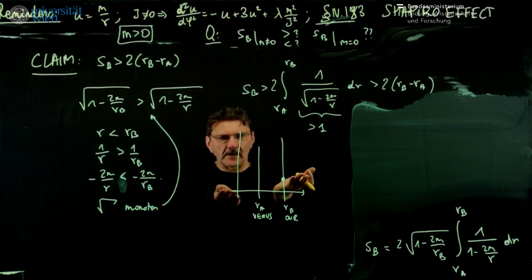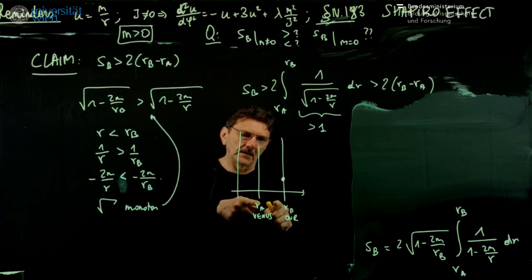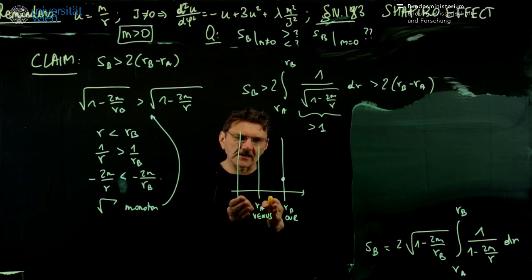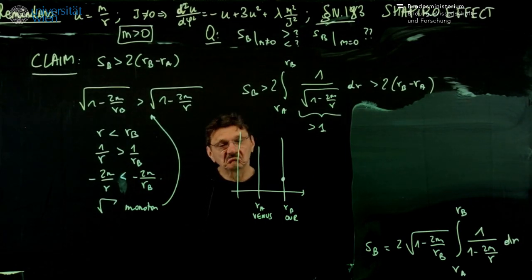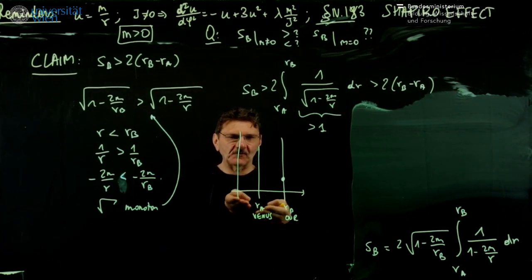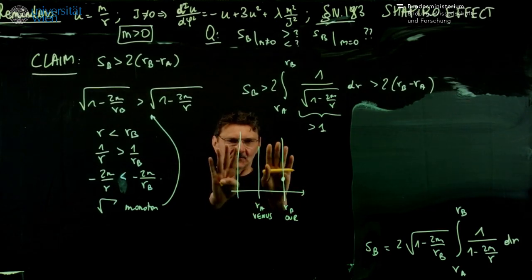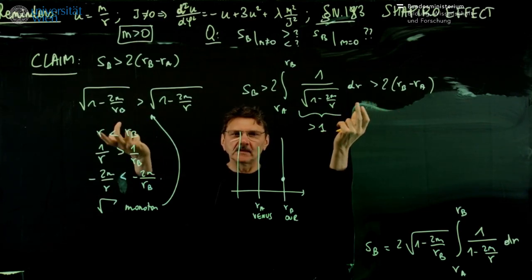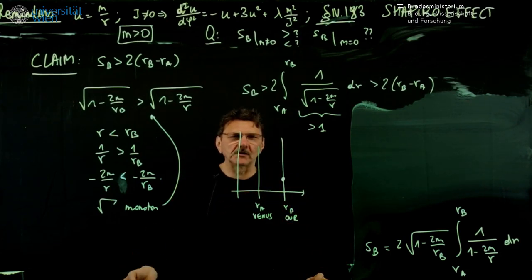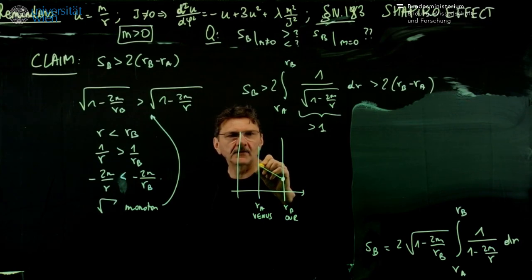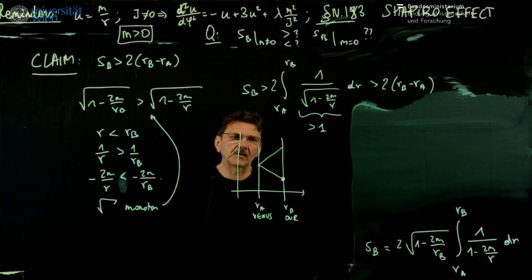Because if I start changing the metric, I'm changing distances. So space distances between these two points in Schwarzschild and in Minkowski will not be the same. Maybe if you want to compare, you want to adjust the position of Venus so that the space distance is the same. So I let you brood over it. I think there is a geometric problem here: where should Venus be if you start comparing two metrics? You have two spacetimes, one is Minkowski, the other is Schwarzschild, and you have 2 points in each. You want to compare them. Is there a natural way? Here we've just said we're taking the same coordinate. I don't think there is a natural way. But the fact that we're sending a ray and moving it back actually takes care of this ambiguity.